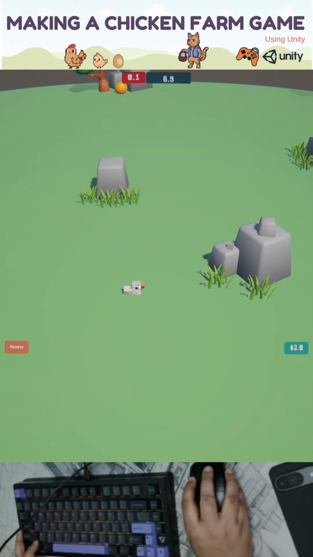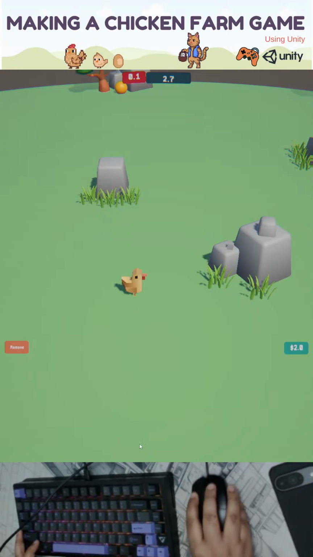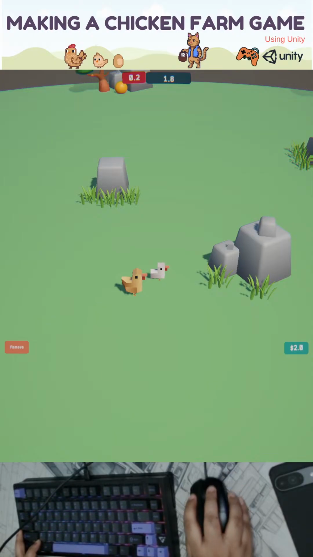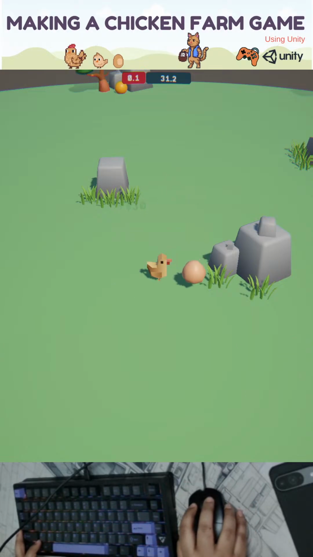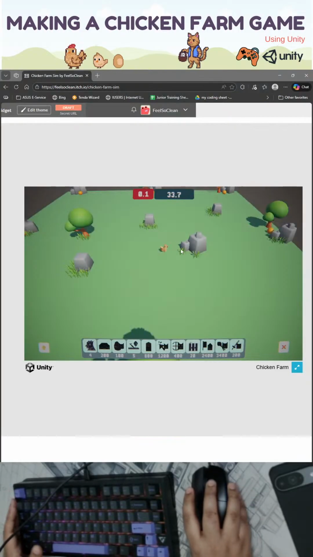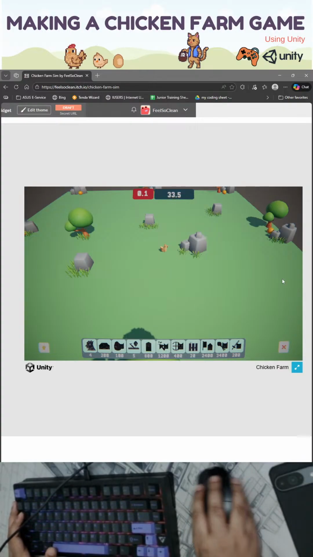Okay, the problem is the chicken is visible, but it's not understandable if it's viable or not. I think you can see it on the stream. Let me check. Yes, you can see it on the stream because the resolution is kind of wrong. And yeah, there you go.